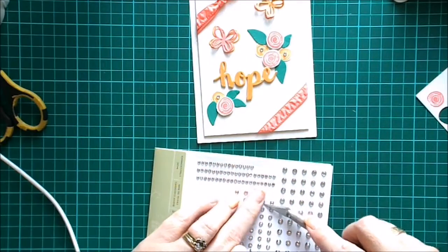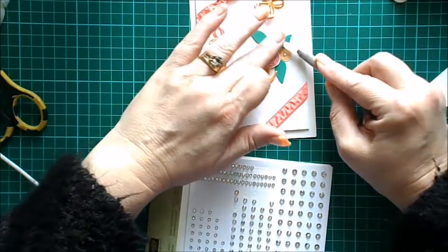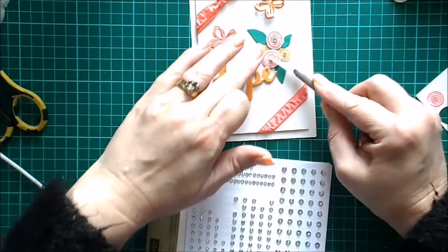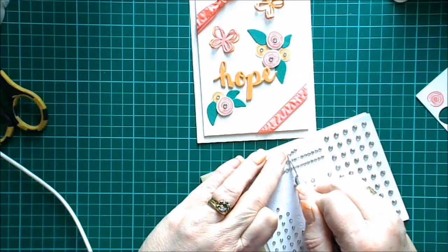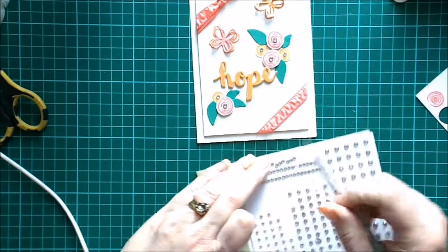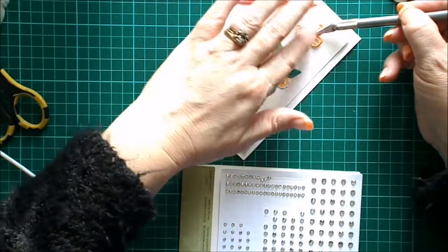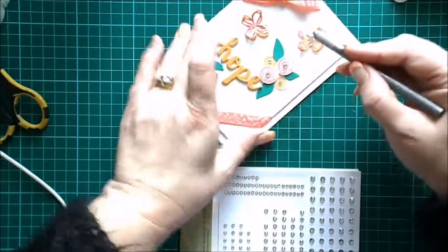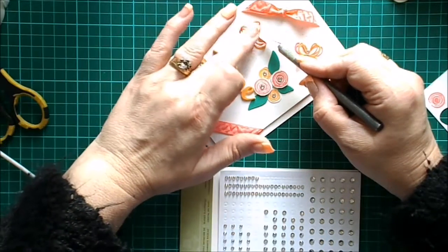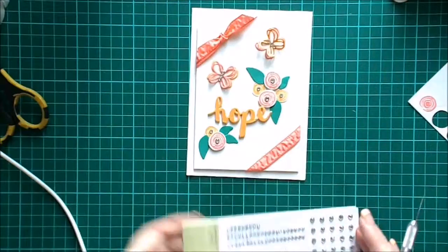So there we go, the smaller sparkles, and then the larger ones. And then see these lines of minis? We cut them into 3 and then just place those in the centre of each of the butterflies and just bring the wings up around it again. So that's 1, that's 2, and that's our card finished.